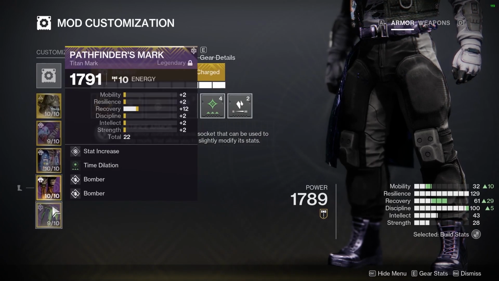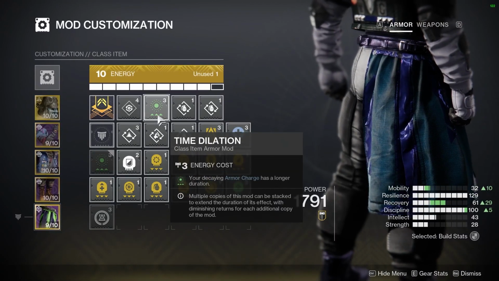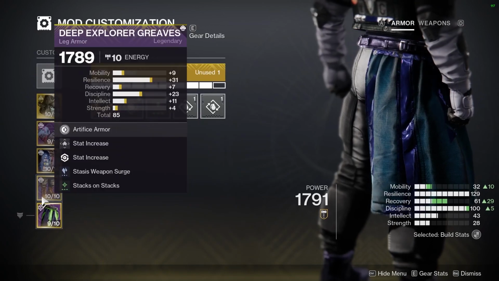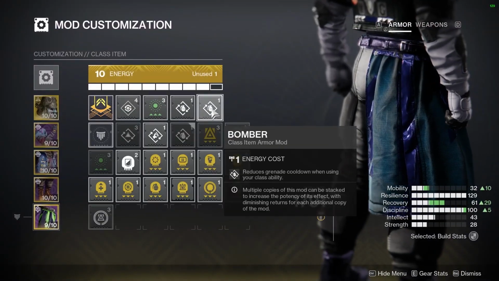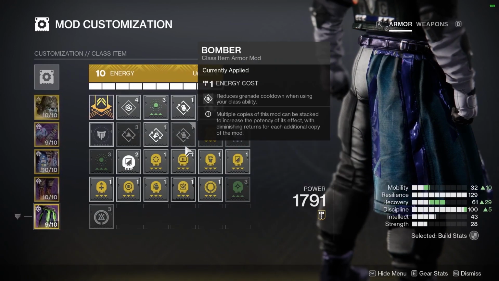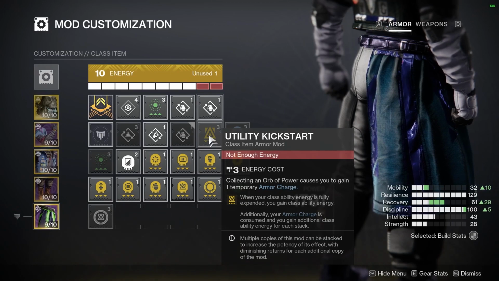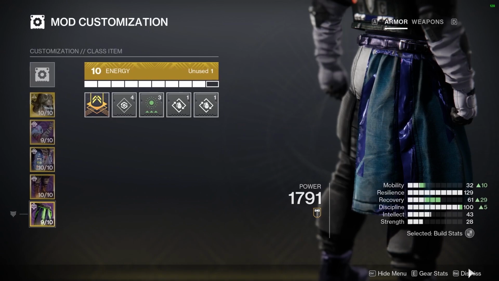And then finally on our class mark, I'm running time dilation just so we have longer armor charges to help out with that surge for our weapons, and then also double bomber. You probably could swap out the bomber with either utility kickstart or outreach, but this is just what I kind of picked up for now.